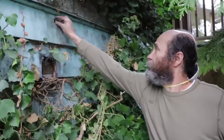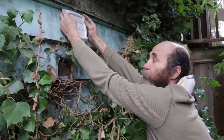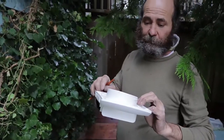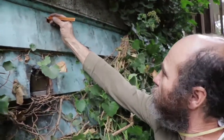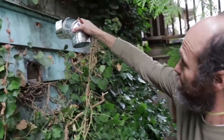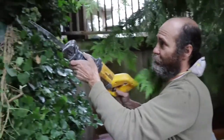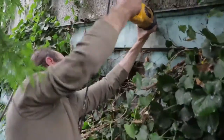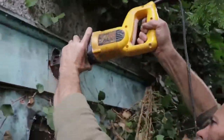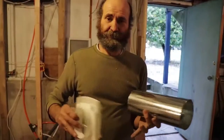Now I'm gonna go to this side and make the four-inch hole. This is the pilot hole that we drilled from the inside. Now I'm just gonna check how this fan cap is gonna fit in here — first I'm gonna use this to mark the hole. This is the pilot we drilled from inside. Let me re-check with this one. I don't have a hole saw on hand, so I'm gonna use this tool to go around and cut. This fits in the hole good.